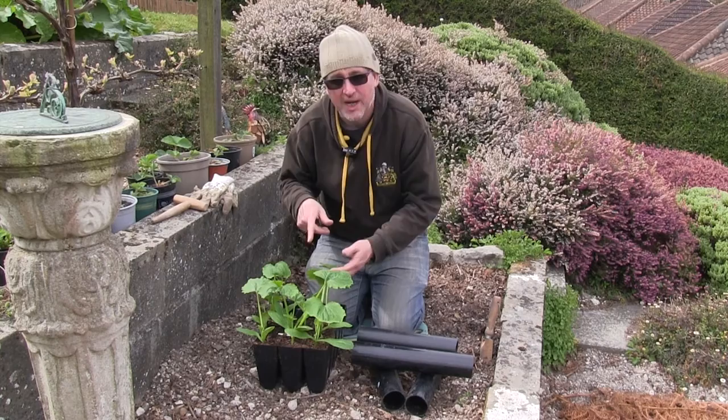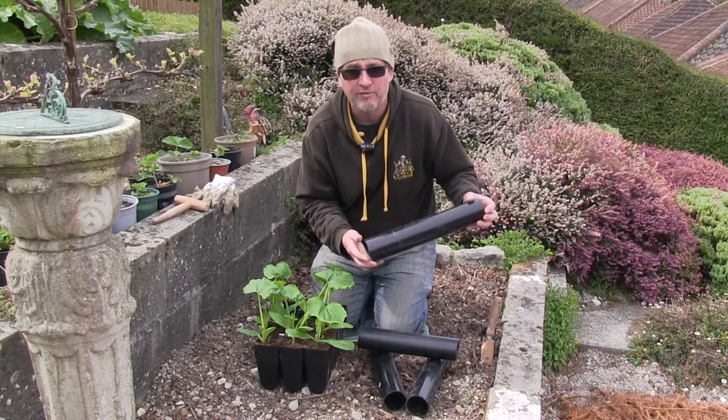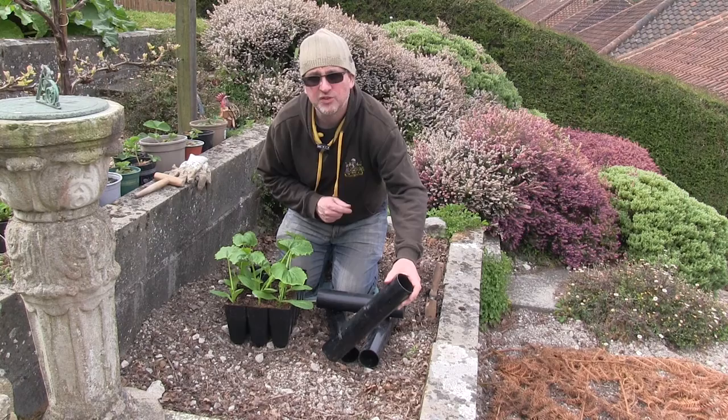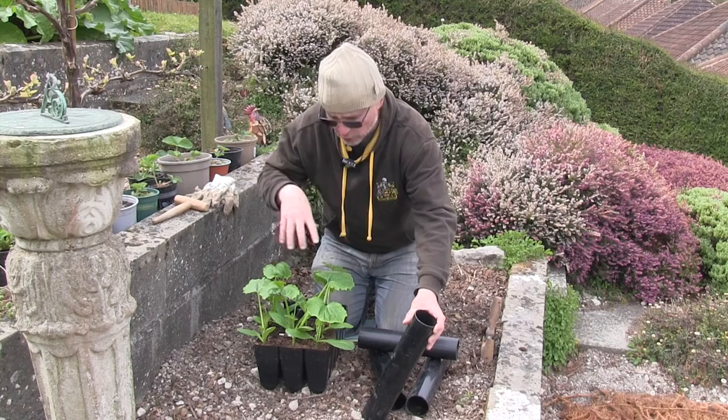Now, one thing that is really good when you're planting things like this is to give yourself an opportunity to give them plenty of water when they're growing. So I've got these cut down bits of drainage pipe that I use every year. It's excess drainage pipe, and I've just cut it into a reasonable length. What I'm going to be doing is burying that in the soil and then planting the courgette above that, so that you have an opportunity to water down here and the water will go direct to where the roots are of the plant.